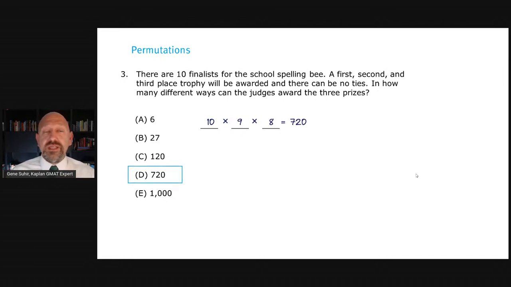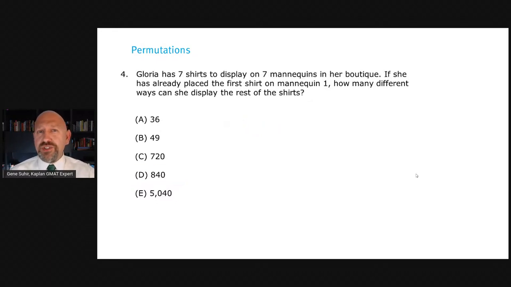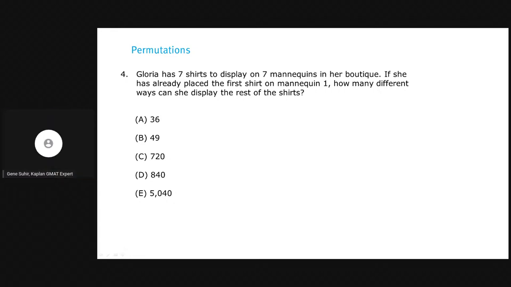Now, it's one thing to simply memorize, okay, I set up slots. It's another thing to do enough practice with this. Try and get your hands on as many practice GMAT problems as you can, because sometimes there are going to be little twists and turns. Here's such a little twist right here. We'll give you about 90 seconds or so. See if you can identify what the twist is, and then act accordingly. Have a good time with it.